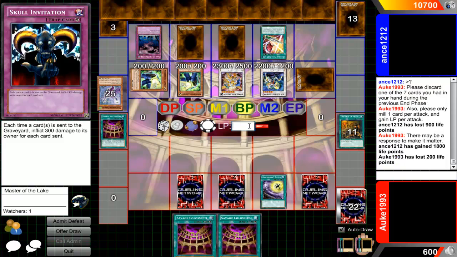300. Not for the finisher, because they have to attack anyway due to Savage. Game over.